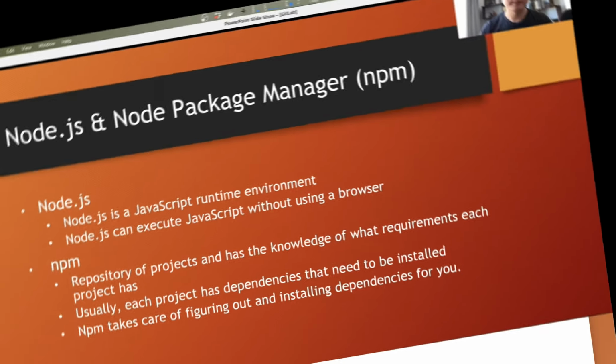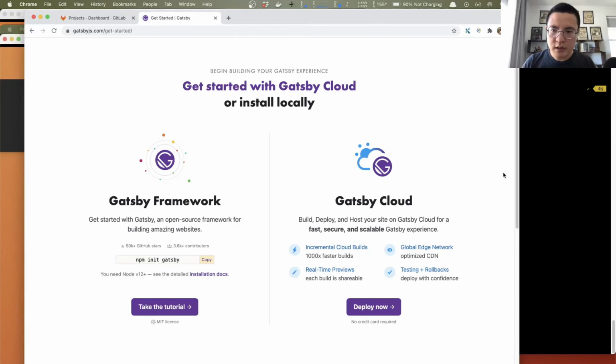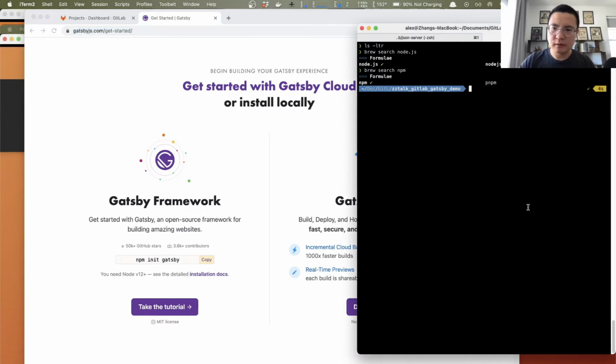All right, cool. We need to install Node.js and npm first, and then we're going to follow the instructions here to install Gatsby. Here's the link. I'll share this URL in the description again. So let's do it. Here, if you're running on macOS like me, you can just use Brew, which is the easiest way to install software, right? Just search Node.js, search npm, you got it. Then you just issue brew install to install accordingly.